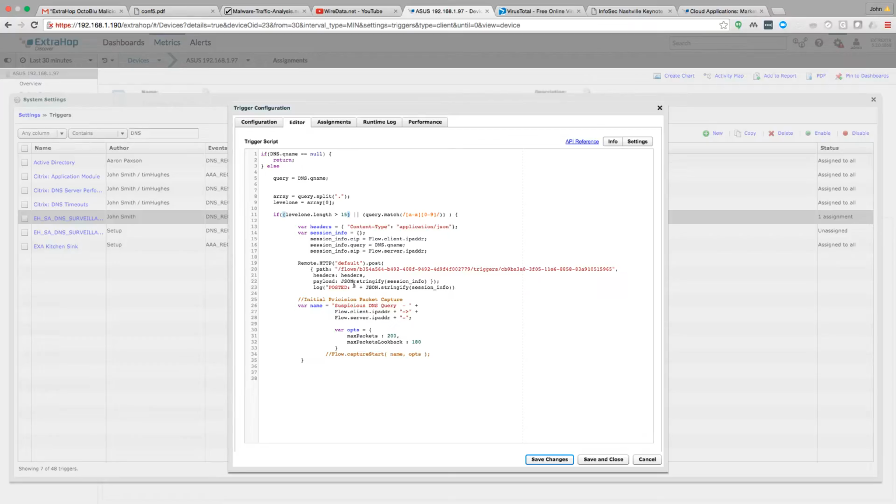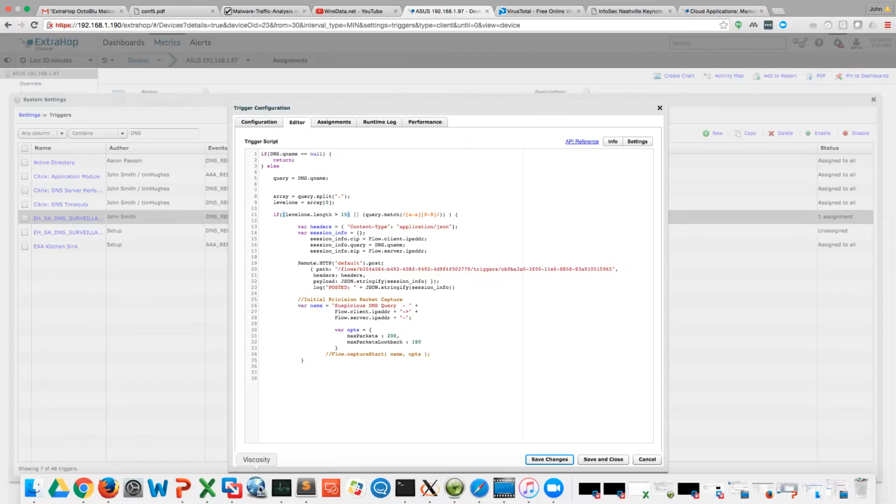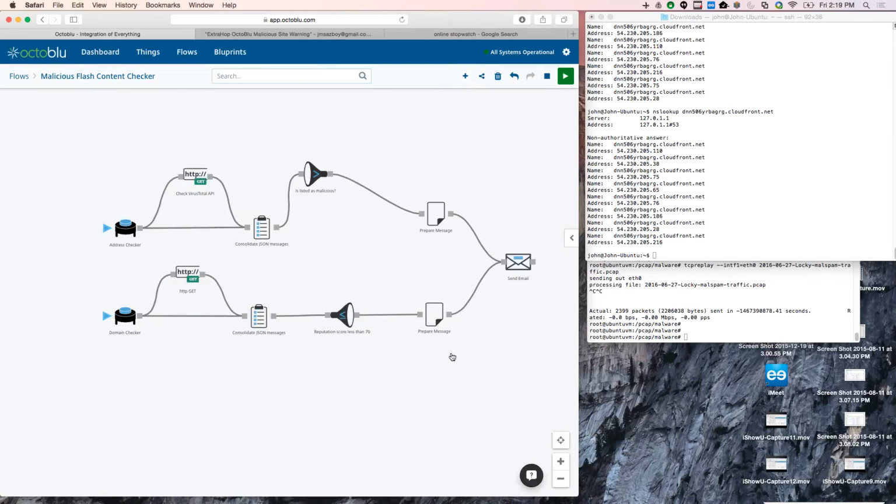This is a one-time trigger key. I'll probably get rid of it after this video because I don't want people randomly sending stuff to it. But anyway, we send the HTTP post to our partner OctoBlu, and then it performs a lookup. So let's take a look at that workflow.